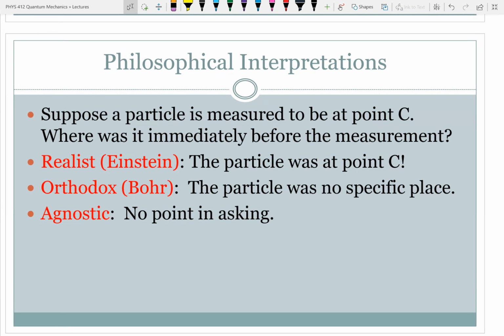Why is the philosophy here? Well, it's changed over time. You see, I'm pretty much following the textbook here. It talks about these 3 different viewpoints. Einstein is very famous for being a probability denier. Einstein has a famous quote, "I do not believe that God plays dice with the universe." You guys probably heard that, right?